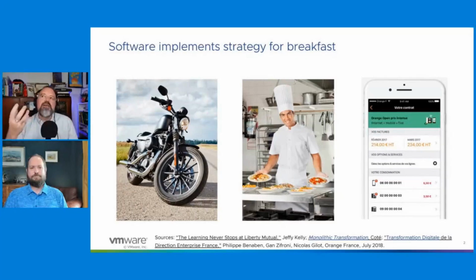But you can see that instead of just taking the suggestion from the consultative group of strategy, here's how we're going to improve this business and achieve those goals of optimizing the business and having good customer experience, there was more of this collaboration with the development team who was actually discovering and observing and seeing what these people in the kitchen were doing.